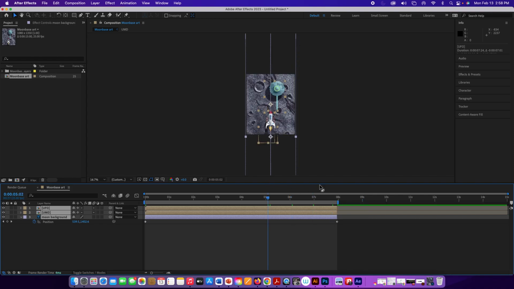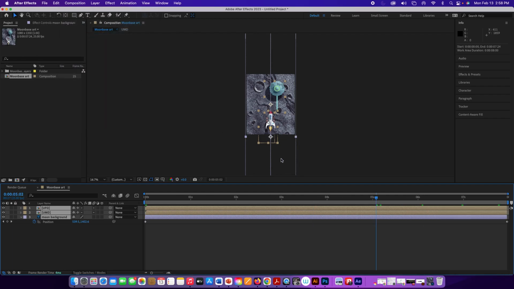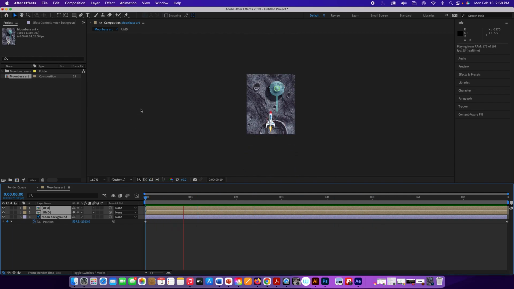Move this back into here. Move this down, and then once we do this, then we can do Trim Comp to Work Area. Okay, so now let's play this. And you'll see this is going to go a lot faster.